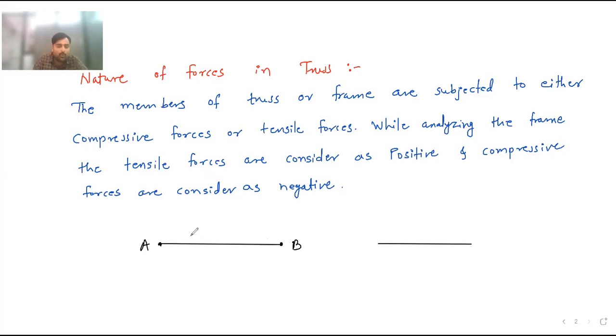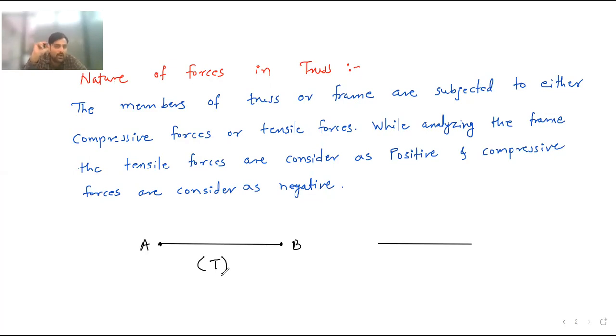Okay. Now suppose in this member AB, tensile force is developed. Then how we will show that tensile force is there? By looking at this member, how we can get that in this member the tensile force is there? So there should be some sign. By seeing the diagram, you can say that in this member the tensile force is there, or in this member the compressive force is there. So if member AB carries a tensile force, then for a tensile force you should always show the arrow away from the joint.